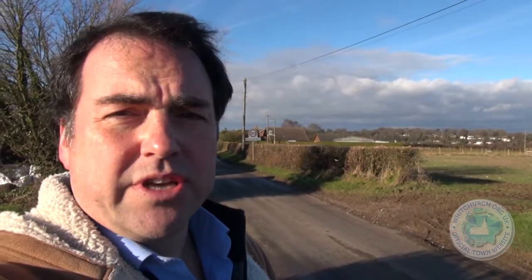This is a popular street for people to be driving to work. Gets you down to the A303 after a few little miles, but also gets you to the countryside. So a lot of people will be walking the dogs or just coming out for a leisurely stroll or maybe even a cycle ride along this section. As you can tell, there's quite a few cars that come along here even on a Sunday afternoon just to get out to the countryside and coming back in as well.